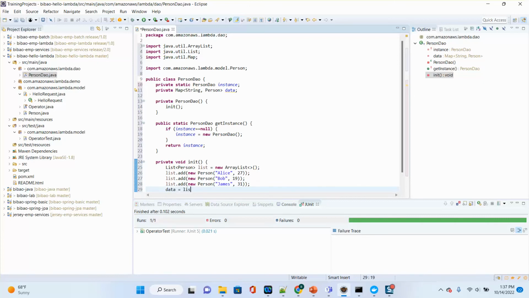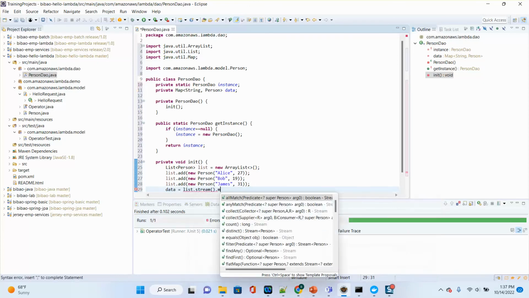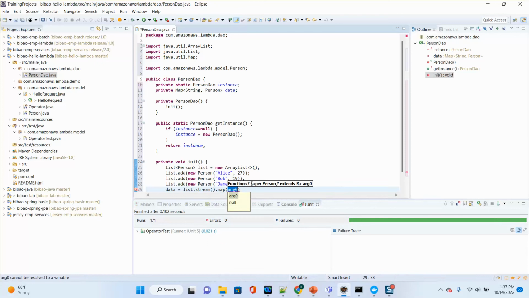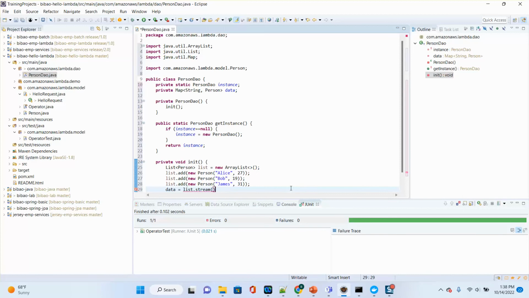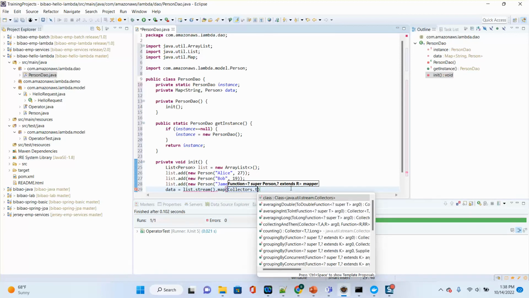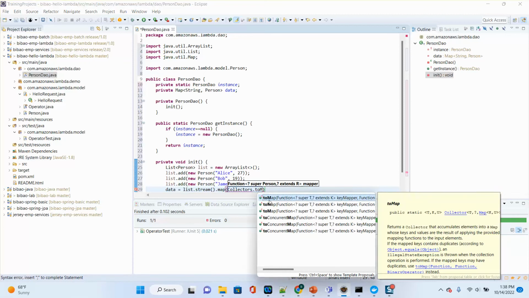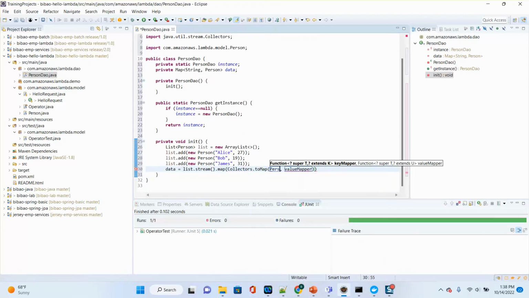Okay. Now next I will go to the data part. Data equals list.stream. Let's use stream.map. The first one, the name is person get the name. Okay, that's name, and then p goes to the p person itself. Then stream dot map collector dot to map. That's person get name.